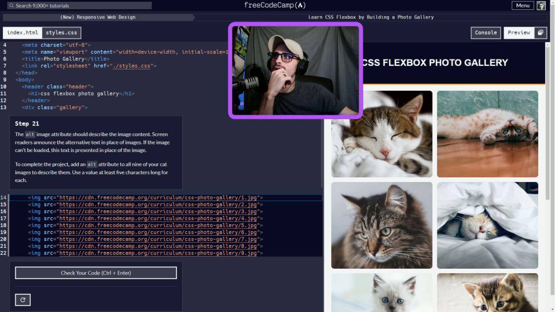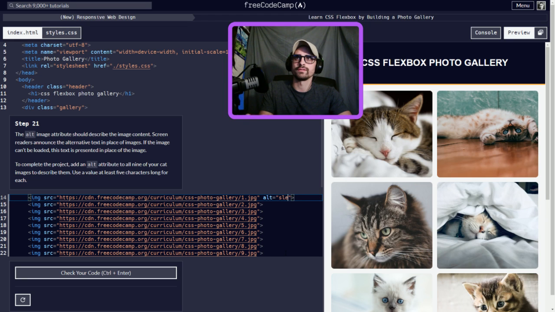Alright, so the alt attribute should describe the image content. So to complete the project, add an alt attribute to all 9 of your cat images to describe them. Use a value of at least 5 characters long for each. So now we have an alt attribute. And what's the first one?